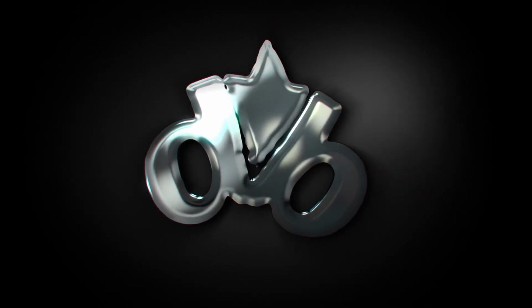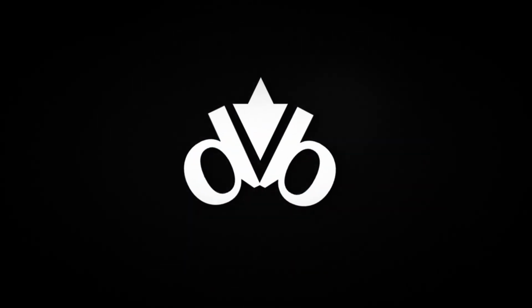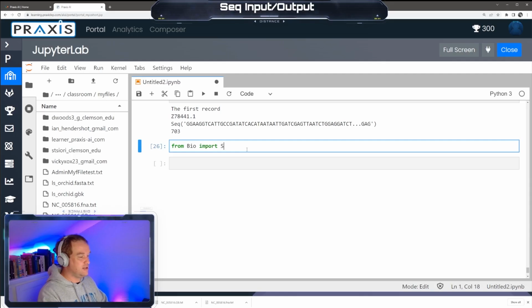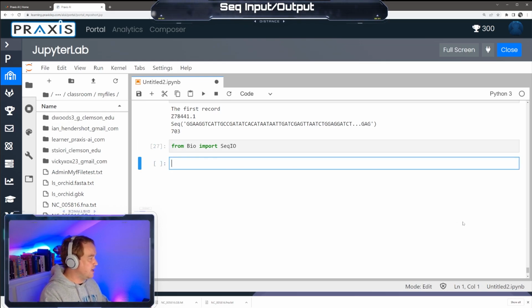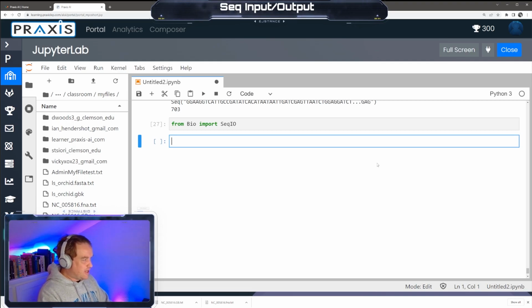All right, so if you're just loading up, you'll probably have to import SeqIO again. Let's just run that real quick. Okay, so kind of a refresher. record_iterator equals SeqIO.parse.